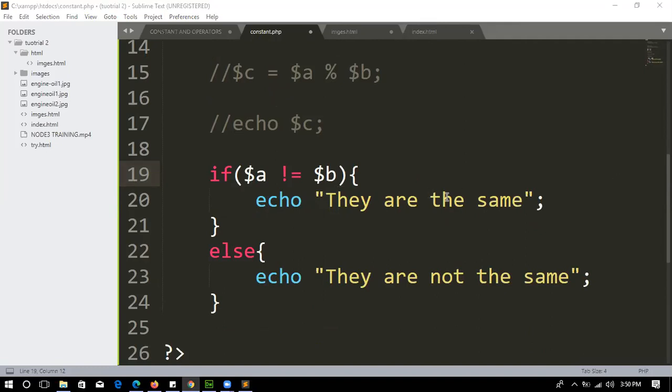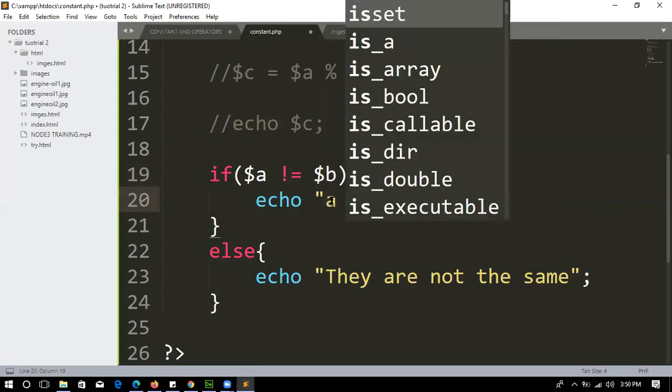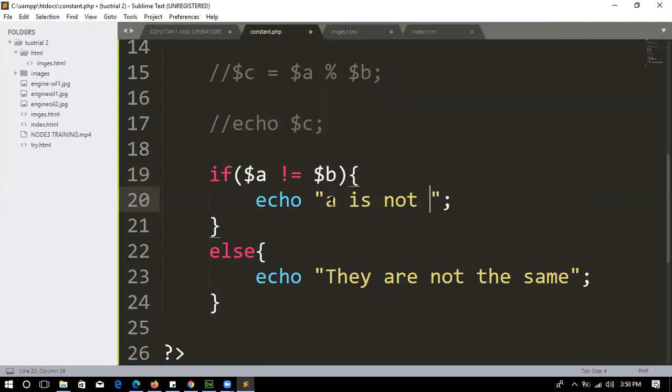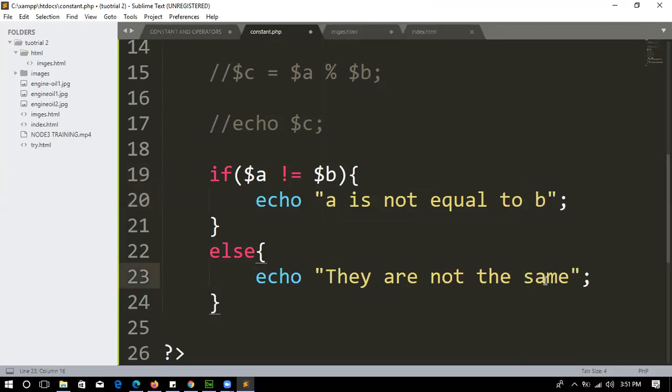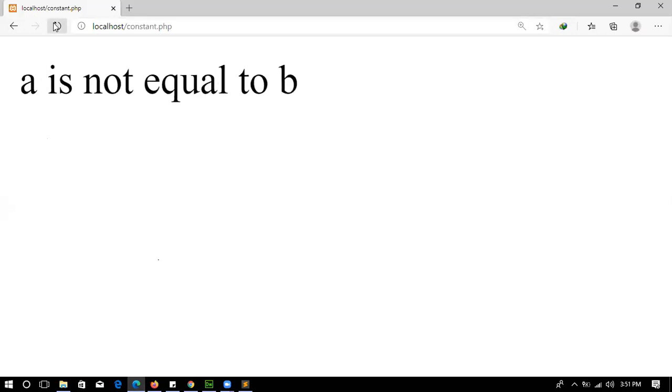We can say that A is not equal to B, else we can say they are the same. If it is not equal to, then they are the same. So let me try to save it, then refresh. So we have A is not equal to B.